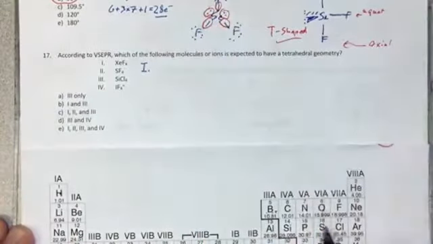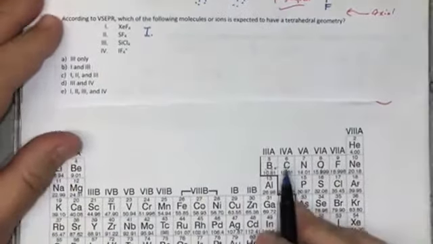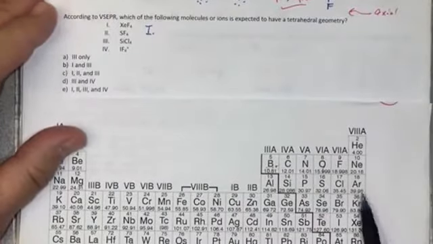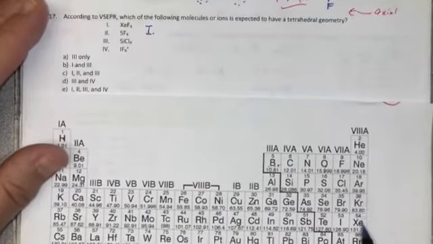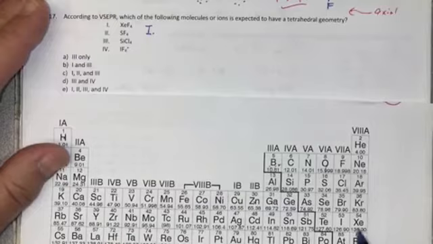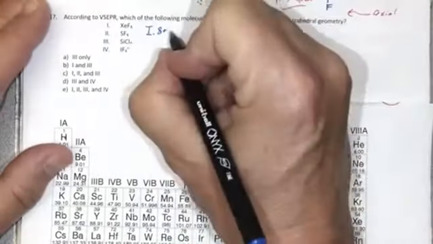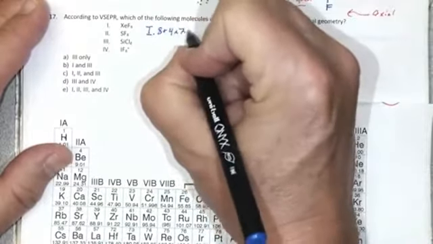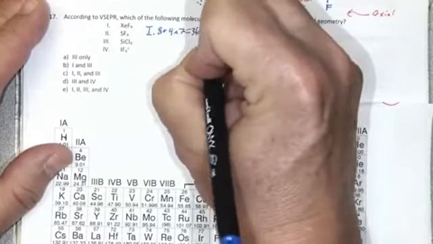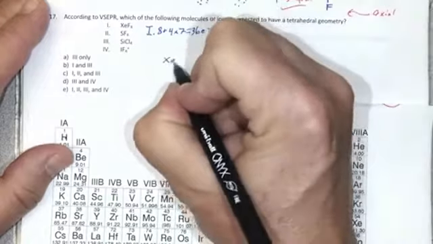So for xenon tetrafluoride, let's add up the valence electrons. There are 8 valence electrons on xenon. This is one of the few compounds that the noble gas xenon will form. So it's going to be 8 plus, and each fluorine has 7 valence electrons, 4 times 7. So 28 and 8 is 36 electrons. And so we've got to distribute these.